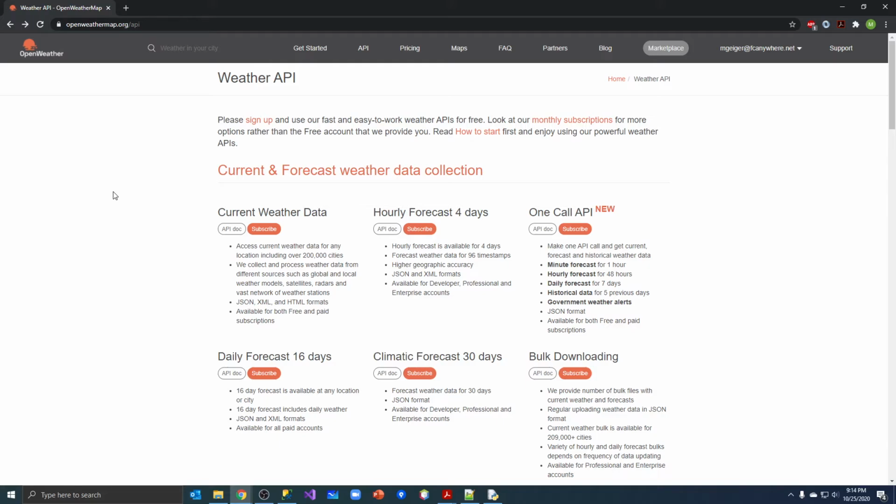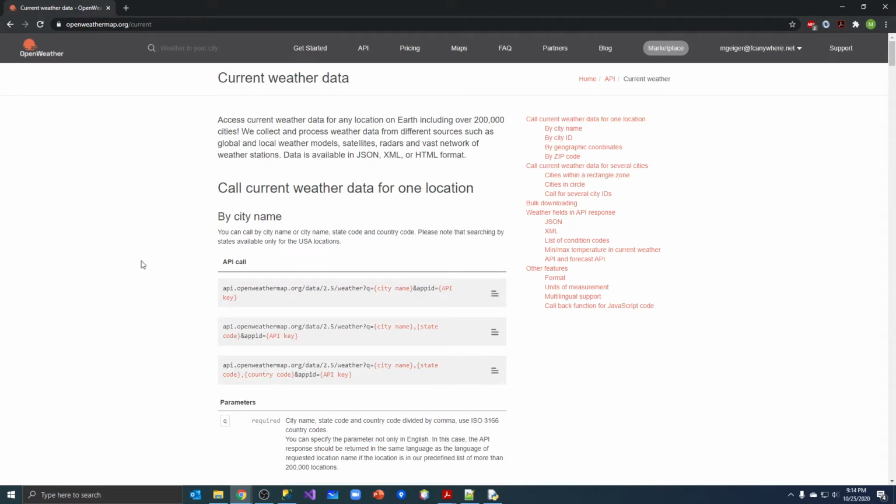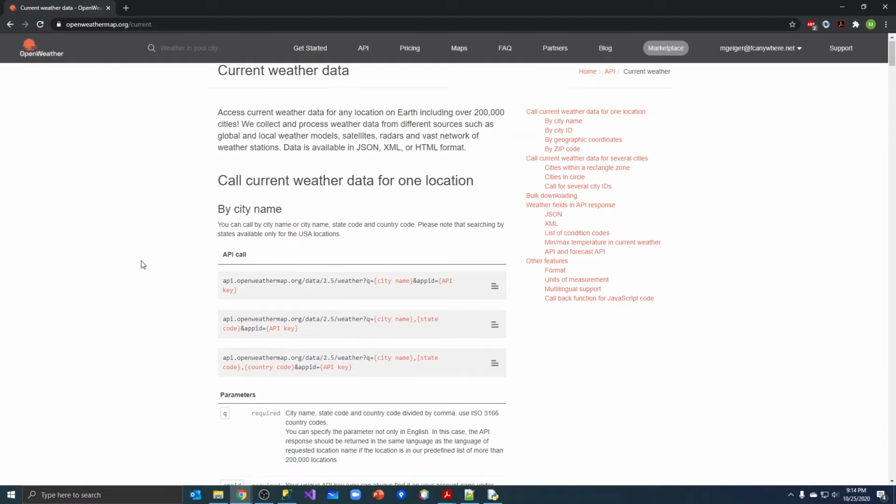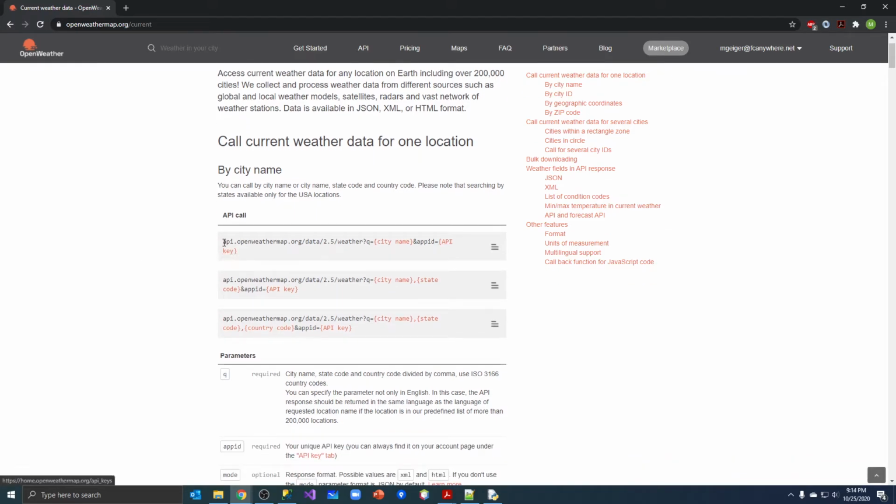So let's go over to current weather data and look at the docs. So it tells us kind of what we have to do to access and call this API. We have to go to this address, api.openweathermap.org/data/2.5/weather. Actually, we don't want to use city name.